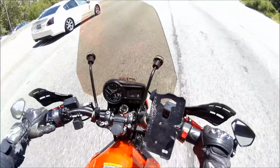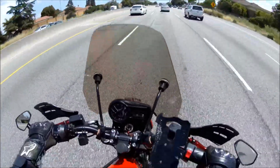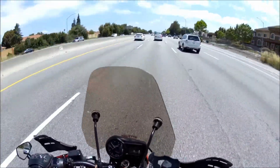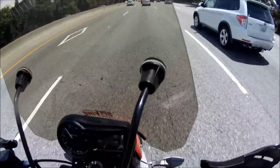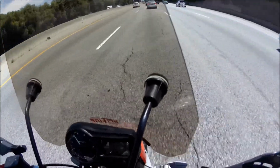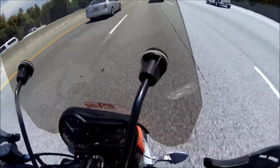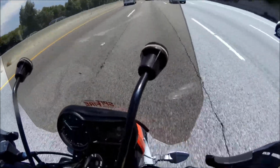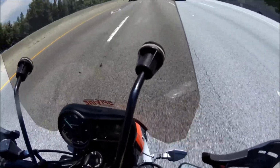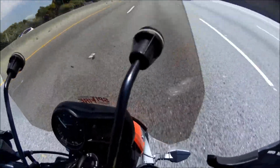Also, I noticed if you tuck, there is a way to tuck. I mean, you can tuck behind it, but it just feels like it's way up in your face. So this is what it looks like when you're tucked in. See? And I have a peak on my helmet. It's not hitting the wind. Oh, it is hitting the windscreen a little bit. But if you scoot back a little bit and lean on the tank, you can tuck behind it, and it's quiet, but it just feels like it's way up in your face.